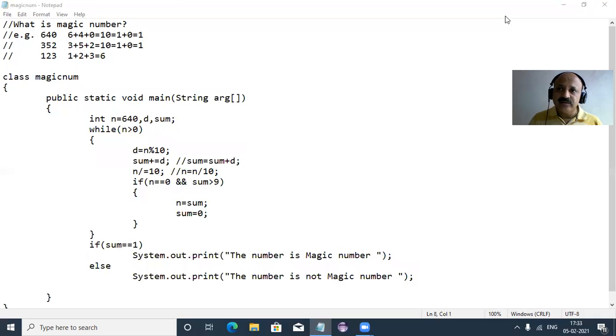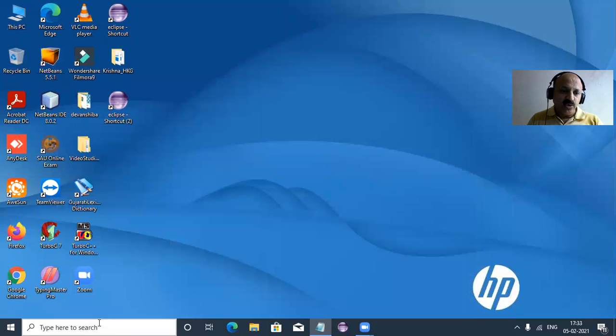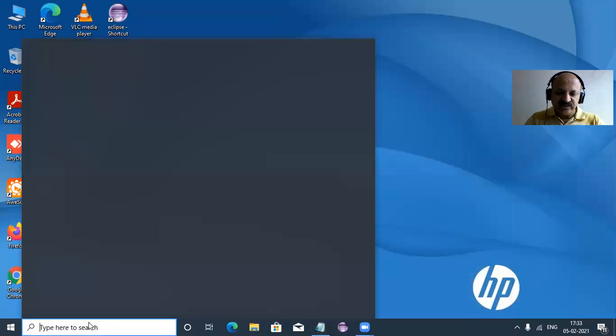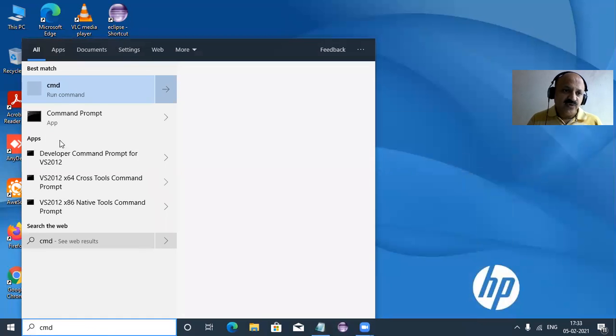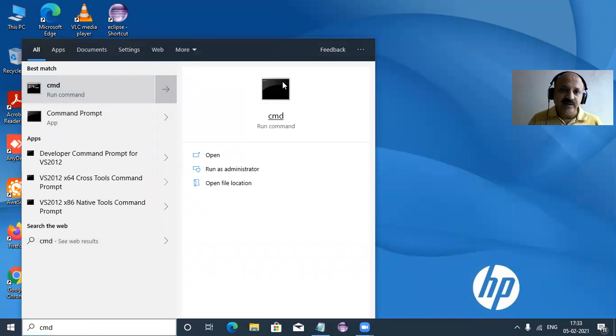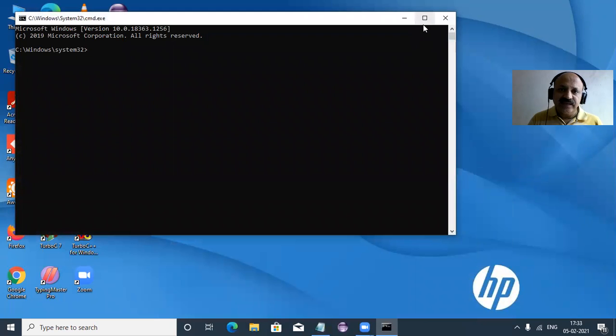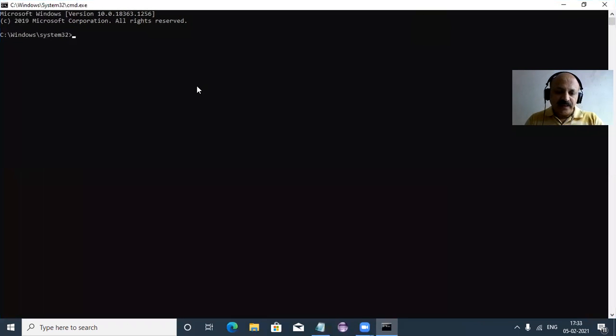So how to compile and run? We go to the command prompt. Just type cmd. The command prompt appears. We click and select it, and make it full screen, then cd slash to come out of all directories, F colon to change the drive, and cd Java Pro, where we store our file. For the Java path I developed one batch file with a BAT extension, which sets our JDK path.